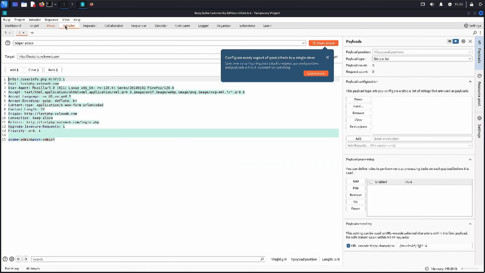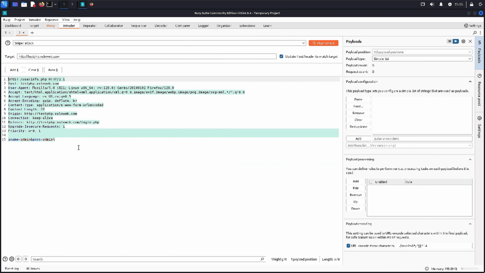In the intruder, for example, with Burp Suite I can do fuzzing like directories, word lists, and those things. So in this case, I just want to understand what the username and password are. I want to do a complete brute force attack on this one, so that it can perform an attack and I can see the password.